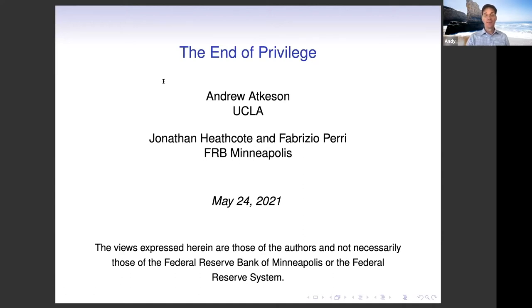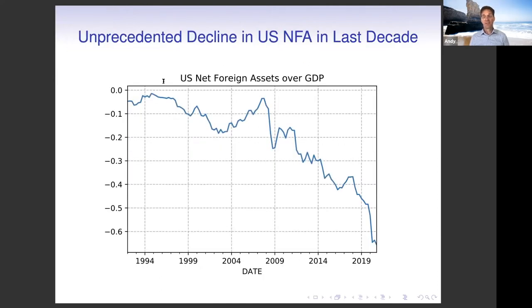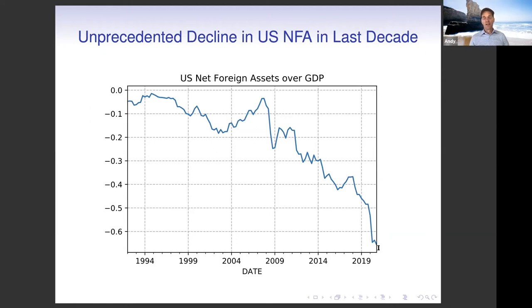What the paper is about, with a grandiose title, is the U.S. net foreign asset position. What I'm showing in this graph is the U.S. net foreign asset position relative to GDP since 1992. The net foreign asset position is a comparison or netting of the market value of assets that U.S. residents own abroad and the market value of assets that foreign residents own in the United States. Since the last decade, say since 2009 or 2010, this line has dropped considerably relative to GDP, maybe by 40 or 45 percentage points of GDP.